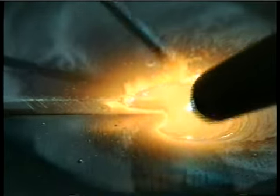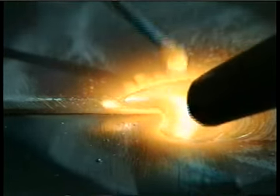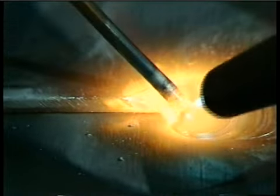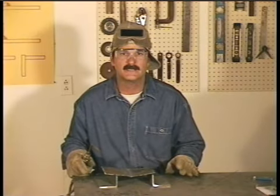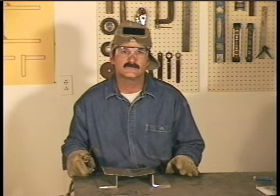The progression of an oxyacetylene weld is very slow, and the pieces being joined get extremely hot. This creates problems with metals like cast iron and stainless steel, and with aluminum, it's just plain hard to see the molten puddle because aluminum doesn't get red hot. For our demonstrations, we'll be using regular mild steel plate.